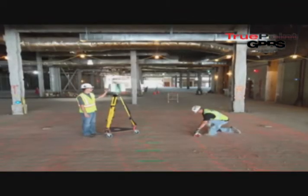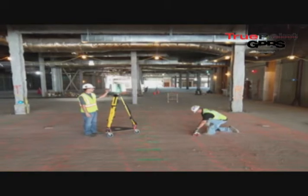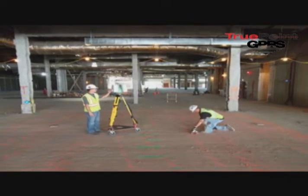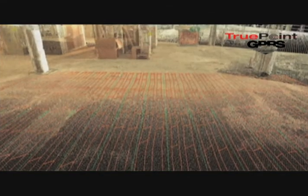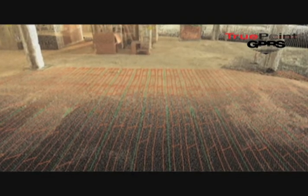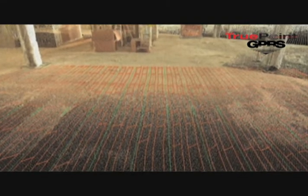We went in with radar, scanned everything, and laid out the location of the hollow core cells and the pre-tension cables in order that the laser could come in, pick up those findings, and create a permanent record showing the exact position of the reinforcing steel as well as the hollow cells. Months later, they knew exactly where they could drill because the laser scanning provided a permanent record on a CAD file tied into the building coordinates.